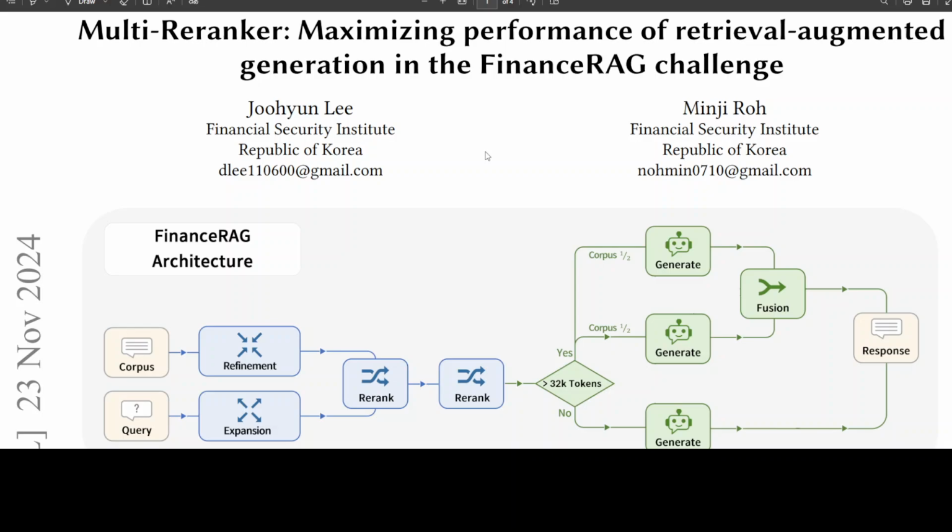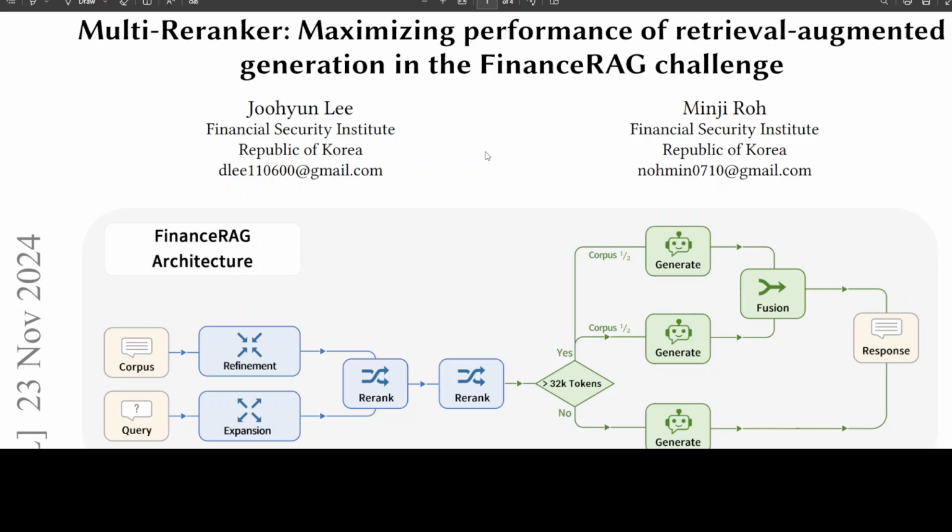What is interesting about this paper is that it demonstrates the potential of LLMs in effectively processing and analyzing complex financial data to generate accurate and valuable insights. This paper also highlights the challenges of handling large scale corpora and the need for domain specific knowledge and numerical data analysis capabilities in finance specific RAG systems. The approach used in this paper involves three main stages, as you can see on your screen. There is pre-retrieval, retrieval, and then generation.